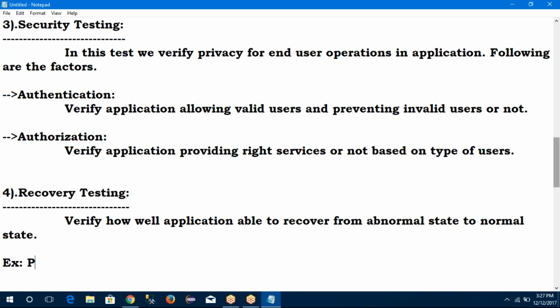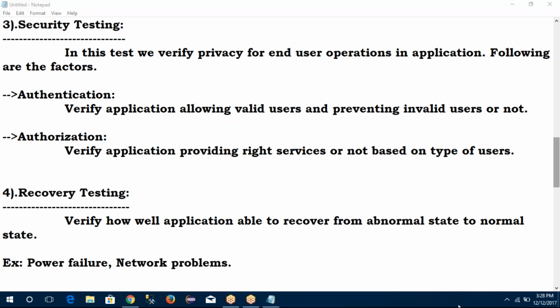Examples: any power failure, network failures, all these come under recovery.